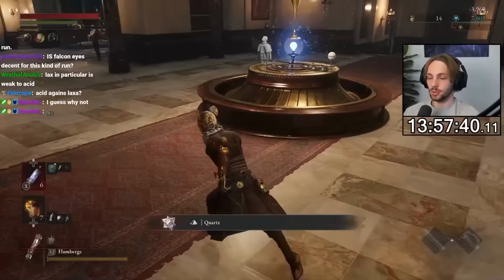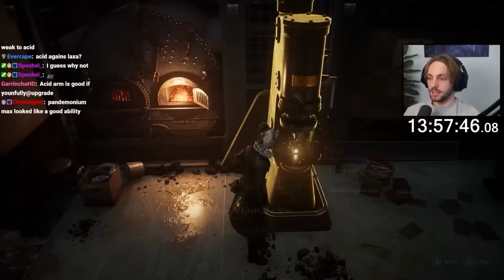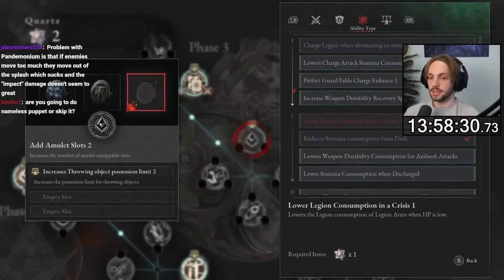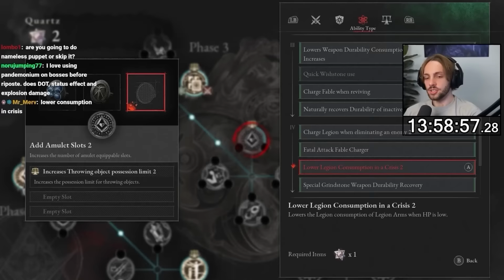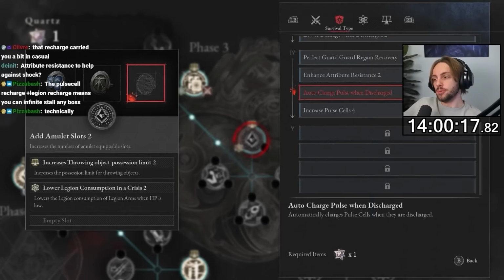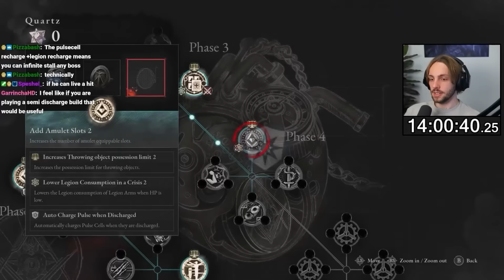Well, wait, let's buy the quartz. Let's get the pre-cum finally. Do a little bit of quartzing. Let's see, we, I guess, should get charge Legion when eliminating an enemy. Oh wait, there's Legion consumption in a crisis. What am I talking about? Yeah, give me that. Okay, and now we gotta throw one away. Full cell recharge plus Legion recharge means I can infinite stall any boss. Not incorrect. Yeah, alright, sure.